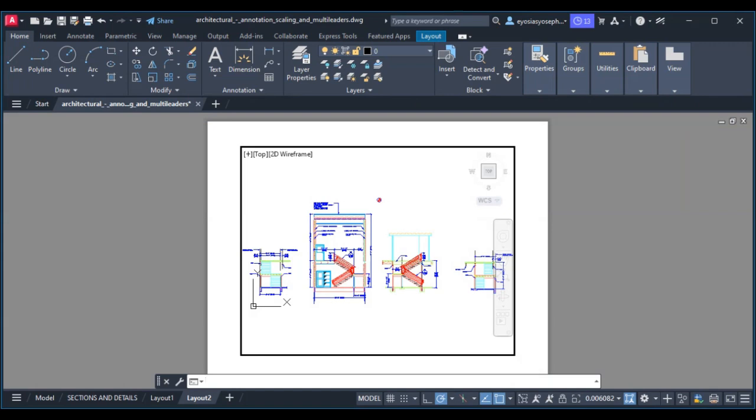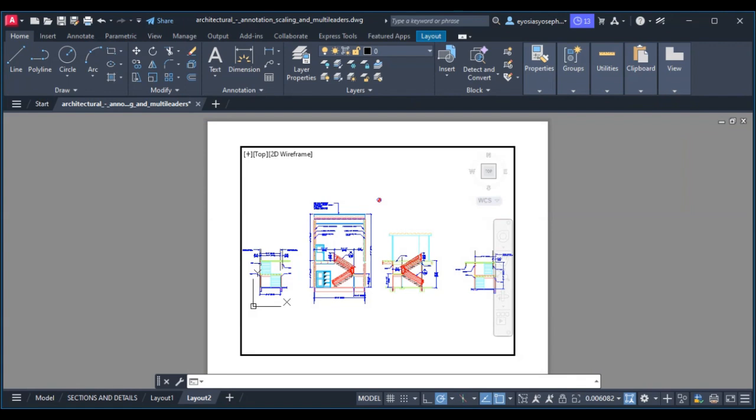In today's tutorial, I'm going to show you how to fix line weights that are not appearing correctly when printing or exporting to PDF in AutoCAD. This is a common issue that can make drawings look unprofessional, with lines appearing too thin, too thick, or all the same weight. Fortunately, the problem is usually caused by a few settings that are easy to check and correct.